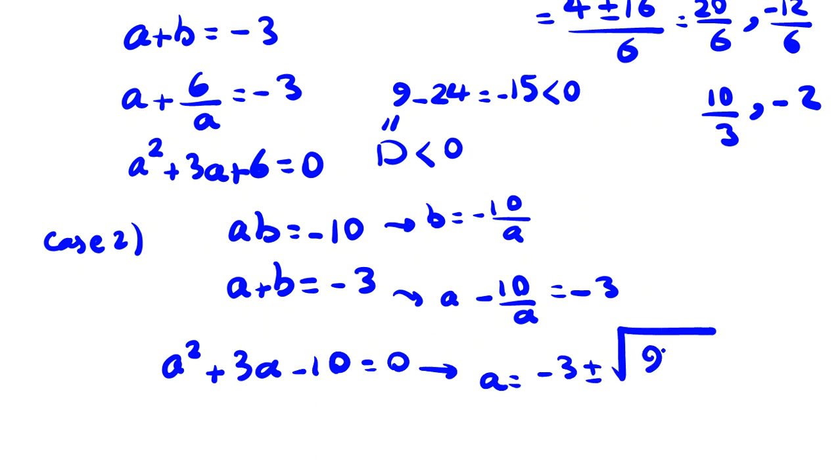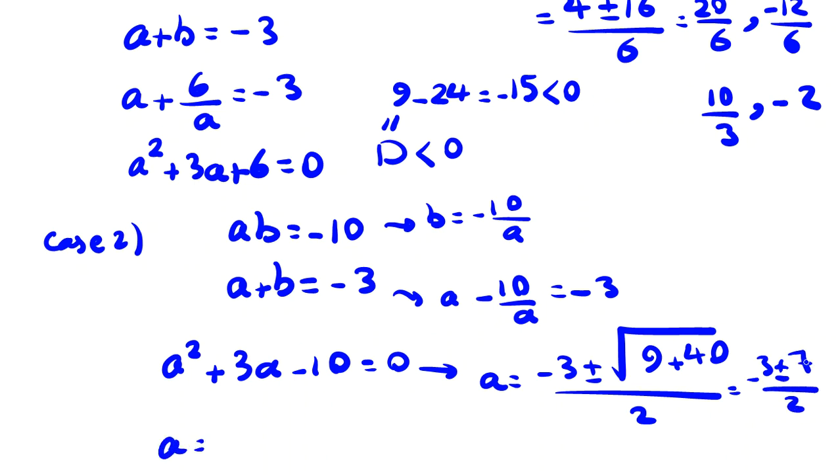So if we use the quadratic formula, it will be negative 3 plus minus the square root of 3 squared, 9, minus 4AC, it will be 40, over 2. It is 49, 7. Negative 3 plus minus 7 over 2. So A will be what? Negative 3 minus 7, it will be negative 10 over 2, negative 5. And the next one, A and B switch. The next case, if we calculate 7 minus 3, 4 over 2, 2. So in this case, A is negative 5, the sum of them is negative 3, so B will be 2. In the other case, A will be 2 and B negative 5.